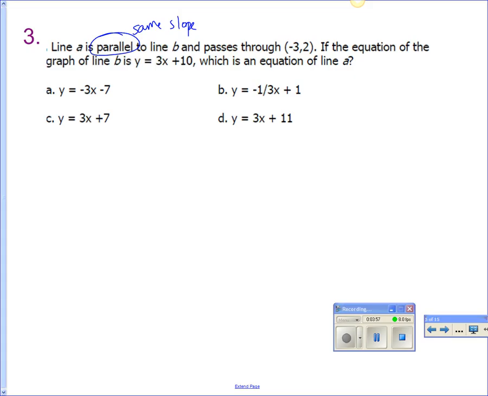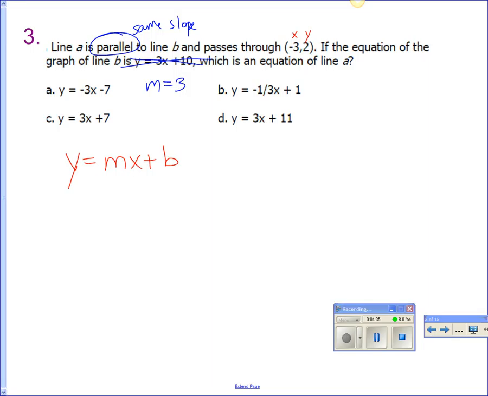Do we see that? That's where the slope comes from right here. So I'm going to put m equals 3, and then I'm going to cross out the rest of that. You'll never use the 10, okay? You won't ever use the 10. So m is 3. All right. Stephanie, how do we get the equation of a line? What formula do we have to use? Good. All right, guys, on this problem, did they give us the y-intercept? No, they gave us a point, x and y. So this one we have to do a little different, okay?